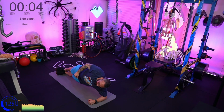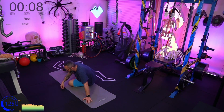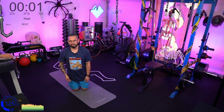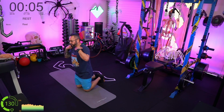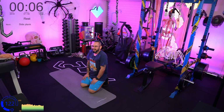Side plank, push the hips forward, squeeze the butt, shoulder over the elbow, eyes directly in front of you. Don't look to your toes, don't look around the room. Have your eyes pointing 90 degrees perpendicular from your body, okay? Bit more of a rest. I'm sweating through this t-shirt already, but that's fantastic. There's nothing like the feel of sweating through a brand new t-shirt. 10 more seconds rest and we've got the other side plank to do.